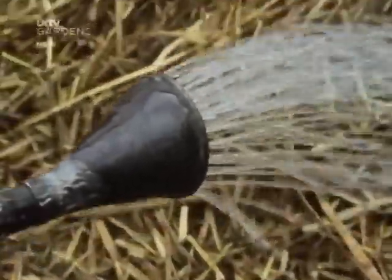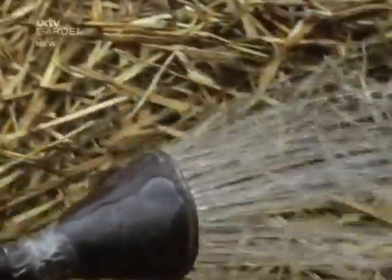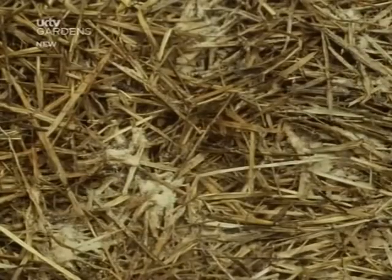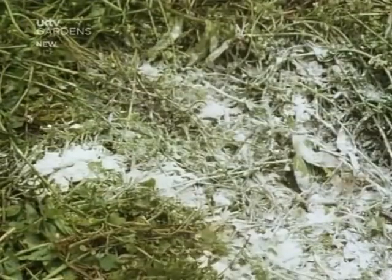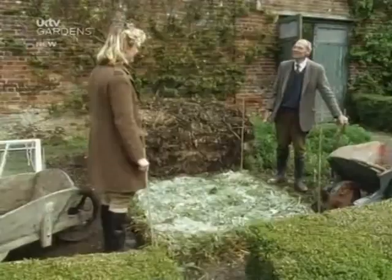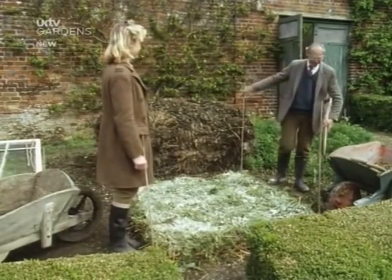It's essential to wet thoroughly each layer, as dry vegetation won't rot down. It's then sprinkled with a handful of sulphate of ammonia to supply extra nitrogen to speed up the process. If this was not available, the ministry suggested using sewage sludge. The layers are dressed with lime. This neutralises the natural acids which hinder decomposition. I think in due course it'll be a good heap. Okay. By July, another heap like that.